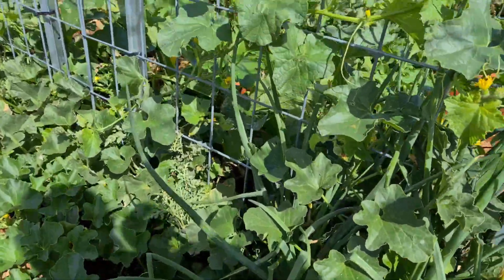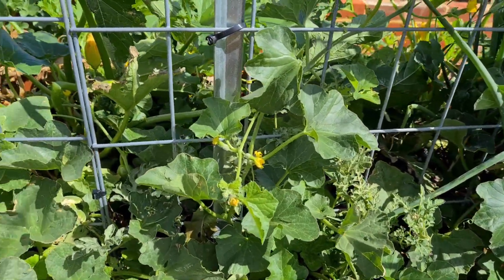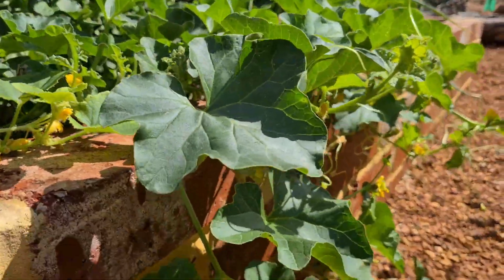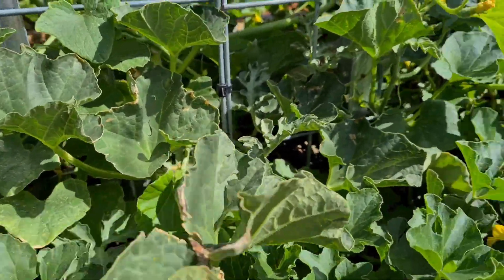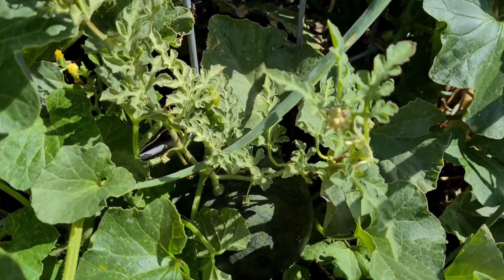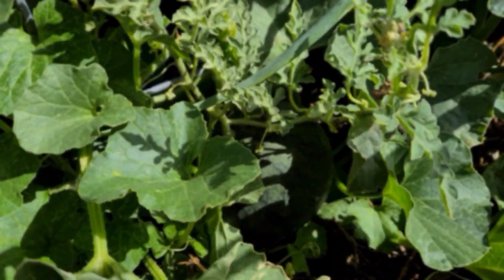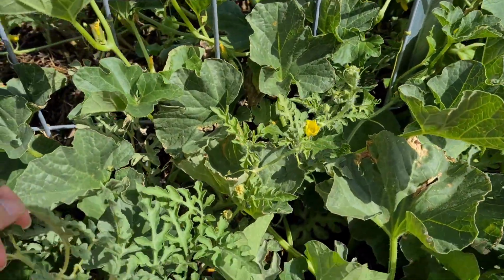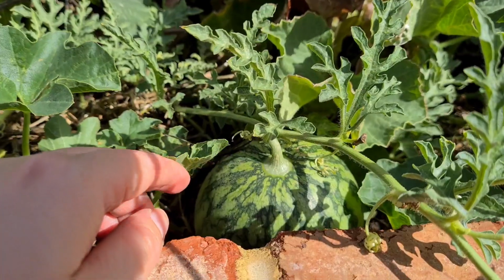We've got some rock melons here growing, and we do have quite a bit of rock melons on them. Let's have a look. So we've got some rock melons, some here. You have to dig for them. I can see one. They blend in a lot. Can you see that rock melon there? And mixed up with this is some watermelons as well. They're the sugar baby watermelons. There you go. There's one there.